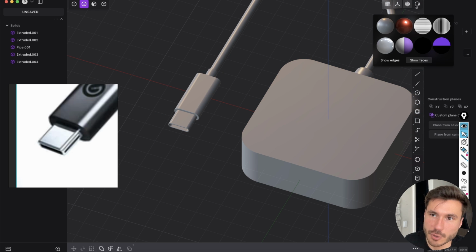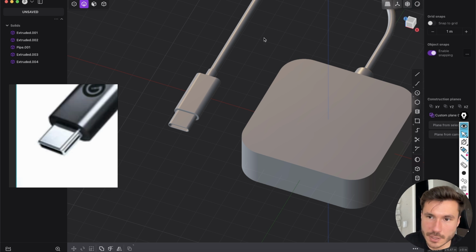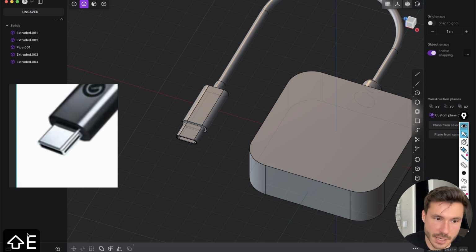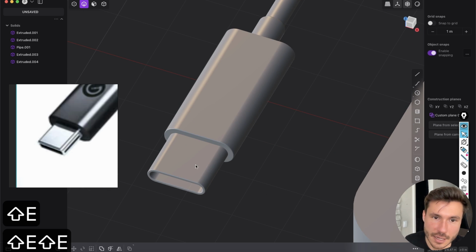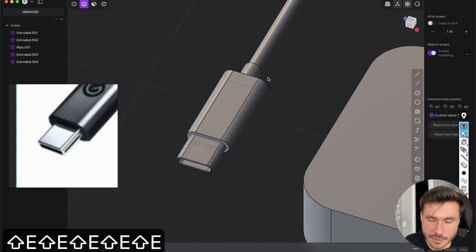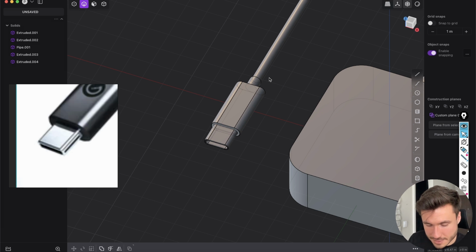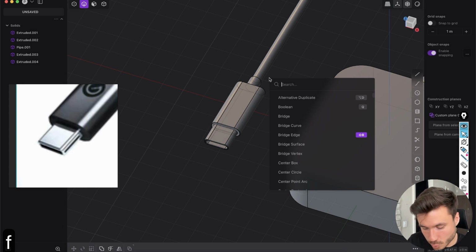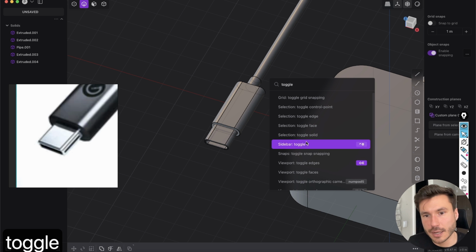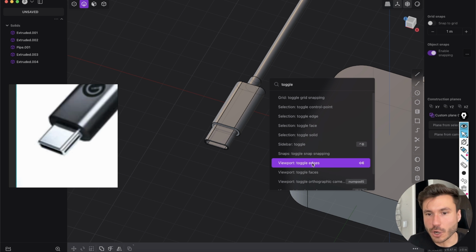And let's put this show edges on our first custom shortcut, because you will always use this. I have it here on Shift E. So you see if I press Shift E, I can enable and disable that. For that, press F and go to toggle here, viewport toggle edges. So this is the command.